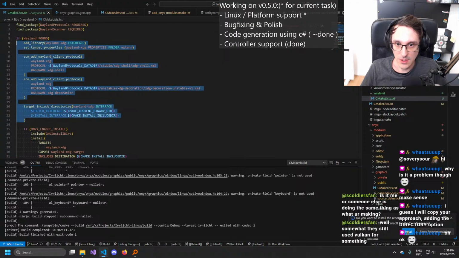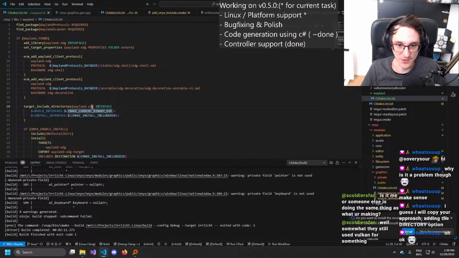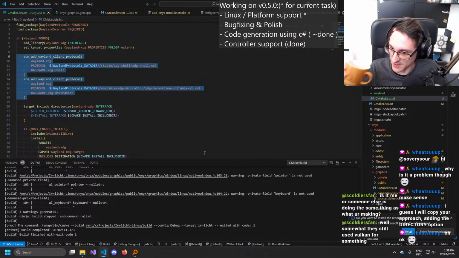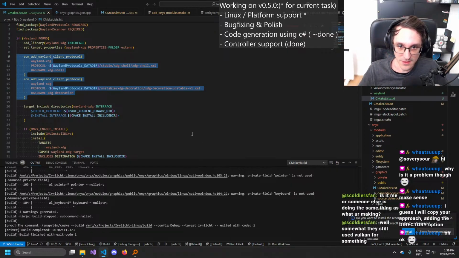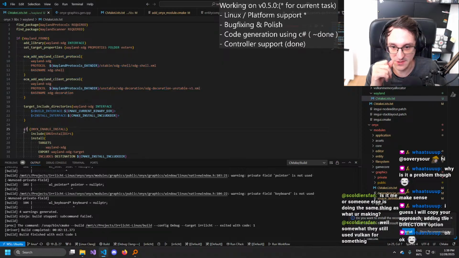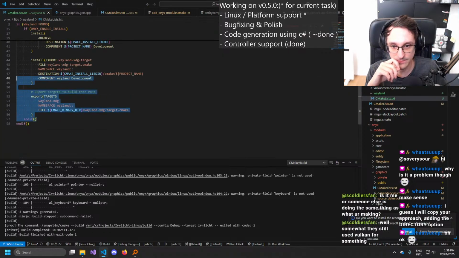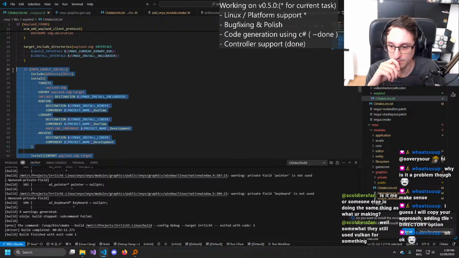It's really more or less just that, and then it works. You'll just link against this Wayland XDG target, and it basically has those two source files in there. That's all it does. This is really just for installing. I don't think you need that necessarily.